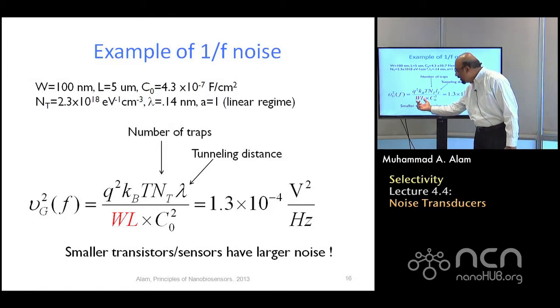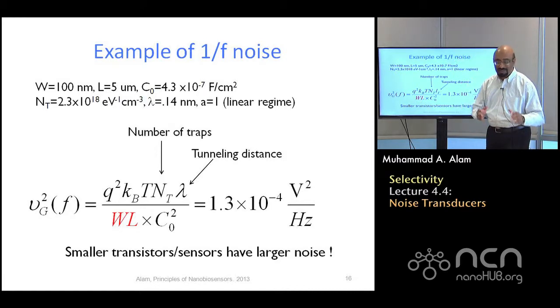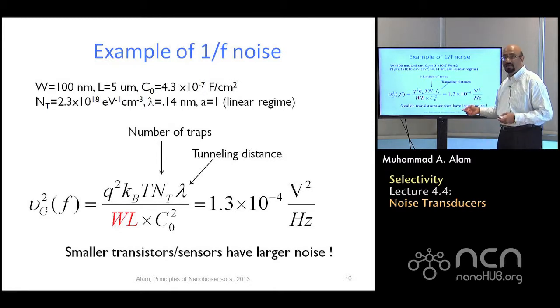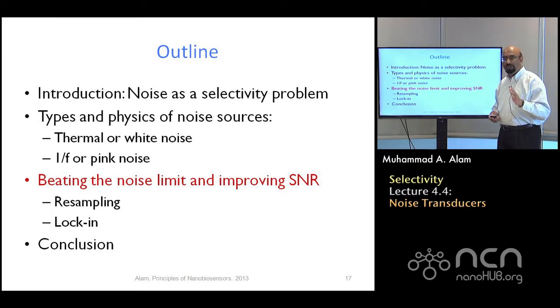But the most important point I wanted to emphasize is W over L. This is the curse of nanobiosensors, that as you make things smaller and smaller and smaller, the W and L become small. And therefore, the noise becomes very large. Because in small structures, you have only a few electrons. So when a few get trapped, the disruption is more significant, right? That's why nanobiosensors pay dearly in terms of noise enhancement, especially 1 over f noise enhancement. Okay, so this is a fundamental issue, this type of noise.